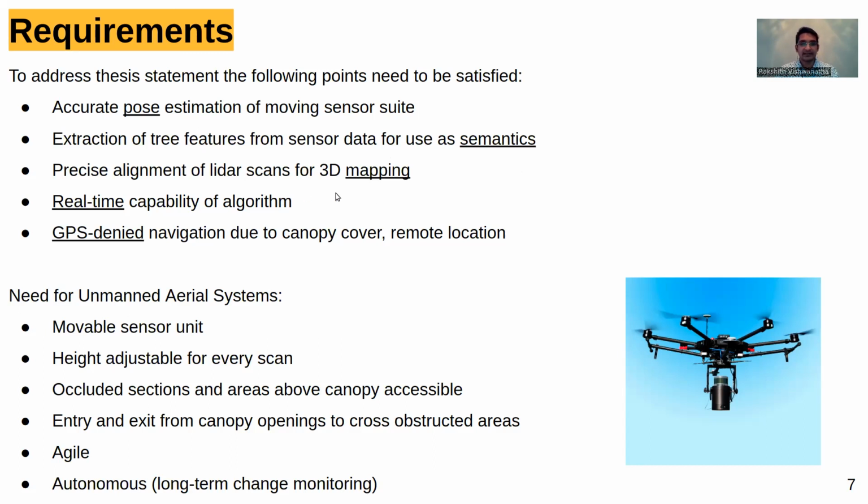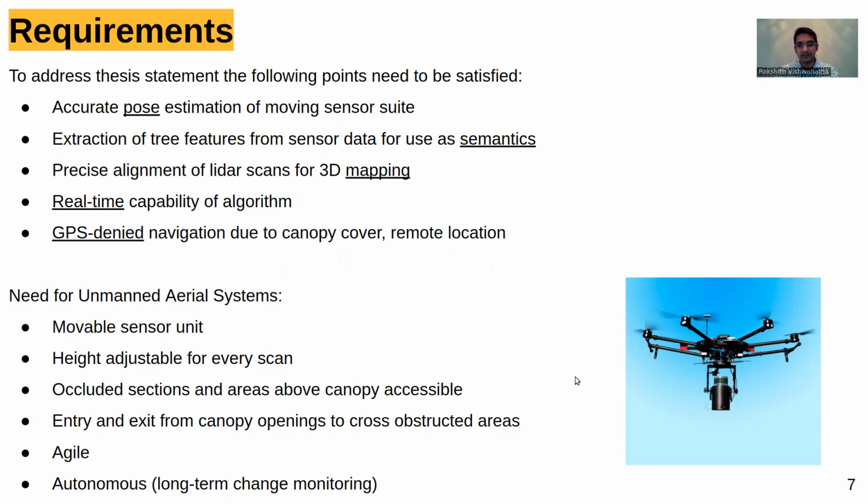We need to make sure that the Lidar scans, in this case we're using Lidar, are aligned well. Along with that, it needs to be real-time capable, and it needs to function without GPS, because in the case of forests and deserts, there would be a lot of canopy cover, which would prevent GPS signals, and also remote locations may not have accurate RTK GPS to rely on purely GPS-based navigation.